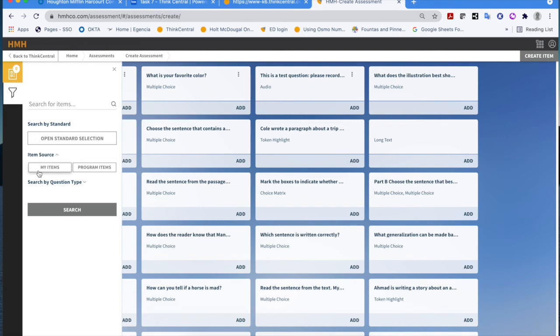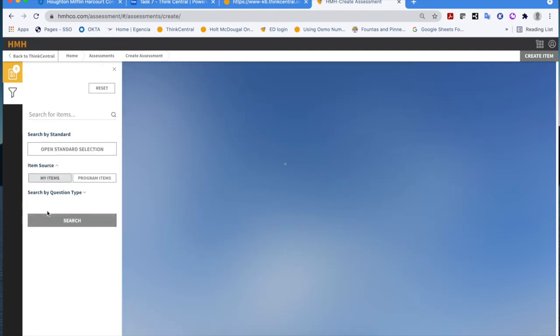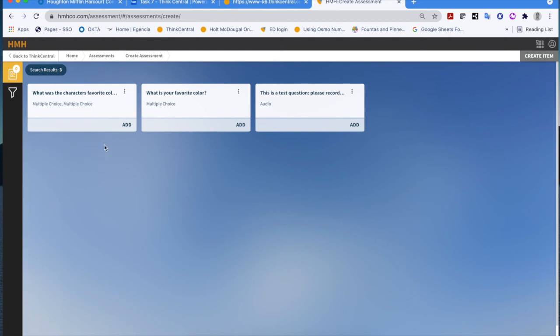If I want to look for the questions I've created while creating an assessment, I'm going to use the item source filter to choose my items only, do a search, and here was that question. What was the character's favorite color? Here's that question that I just created, and I can add it to any assessment that I'm in the process of building.